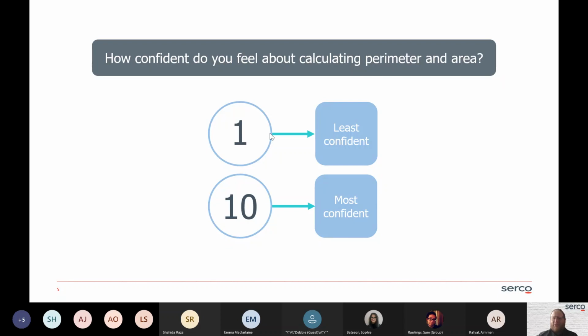Some big scores, some little scores, some middle scores. That's good to see. So a bit of a range, and so I make no apologies for this. It's going to be starting fairly basic, but basic doesn't mean easy. Basic just means it's the stuff you need to know before you can do anything else.